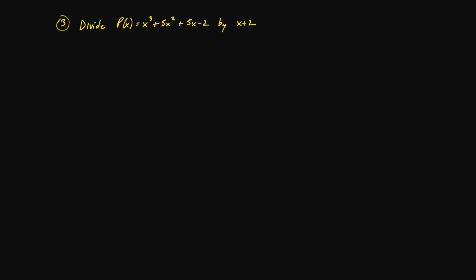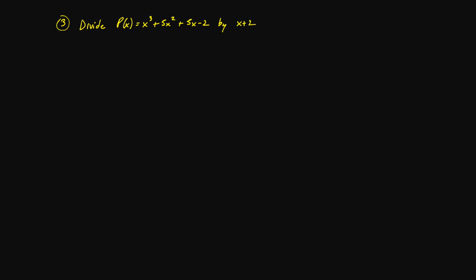So for this example, we are told to divide the function p of x, which is equal to x cubed plus 5x squared plus 5x minus 2 by x plus 2 here. So take a moment and attempt that. Alright, now I'm going to walk through this with you. Now, I'm actually going to use synthetic division here. It is a great tool, especially when you don't have a calculator, or if you just want to, in the end, save some time. Because if you actually compared our last two methods, synthetic division is much faster, I'll say, in comparison.